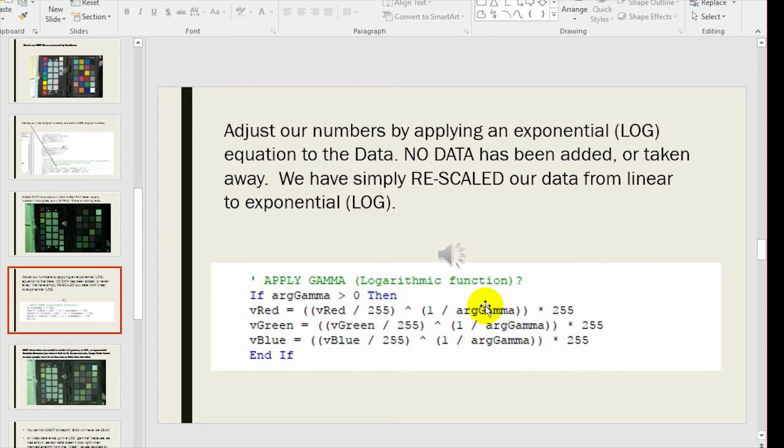Remember, exponential and logarithmic are sort of like arithmetic to division, right? And I'm not doing this because it is scientifically accurate. Again, people get confused. Gammas are about what just looks good to our eyes. Most accepted gammas are 2.2, but it could be 2, it could be 3, whatever. Everybody has a different taste on this.